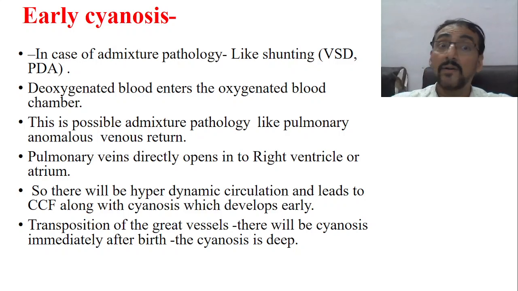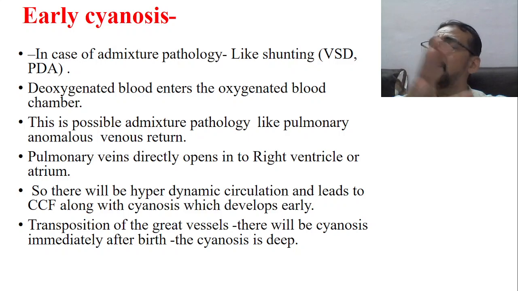Yes, this can occur in case of admixture pathology. What do you mean by admixture pathology? Pure blood और impure blood जहाँ पे mix होता है उसको that is usually called as admixture pathology, like in shunting in case of VSD और PDA etc. Okay, मतलब प्योर ब्लड एक चेंबर में नहीं जा रहा है, इम्प्योर ब्लड एक चेंबर में सिस्टमेटिकली नहीं जा रहा है, ये दोनों कहीं ना कहीं मिक्स हो रहा है शंटिंग की वजह से. सो दैट इज कॉल्ड एज एडमिक्सचर पैथोलॉजीज. ओके, सो इन केस ऑफ एडमिक्सचर पैथोलॉजीज द साइनोसिस कैन डेवलप अर्लियर.